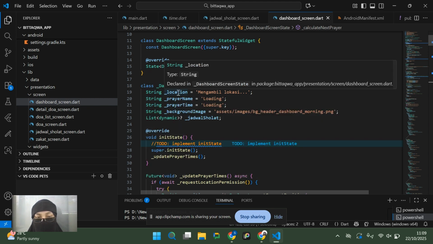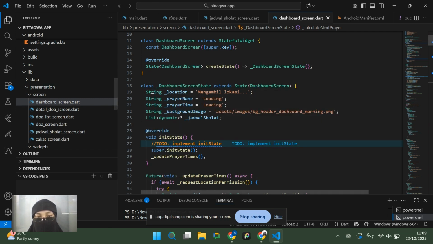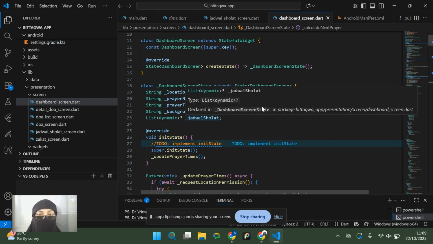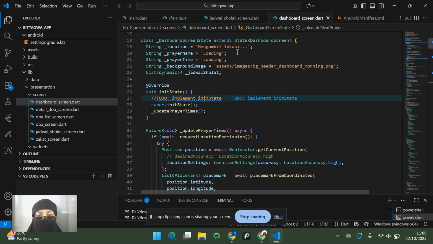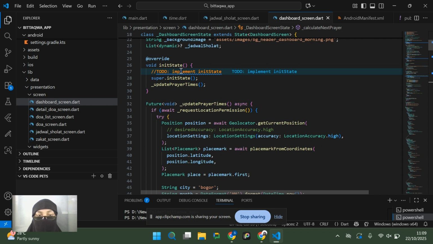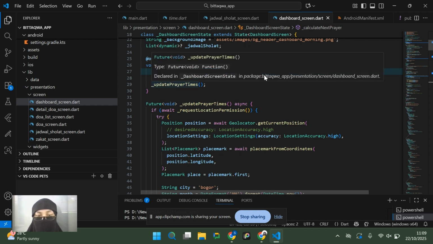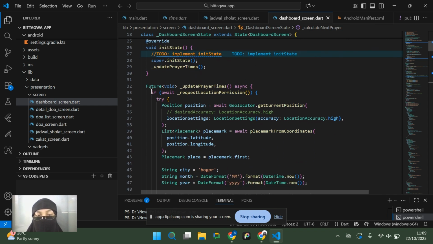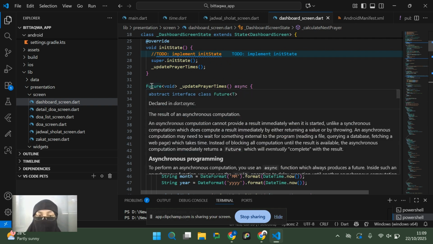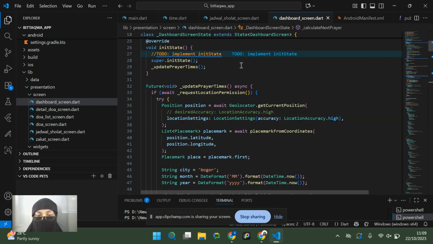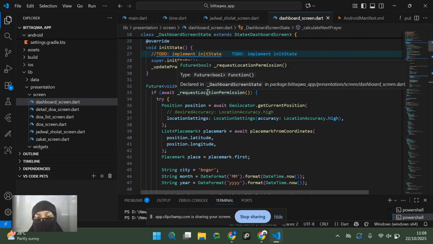The strings will be there's location, taking location, prayer name, loading, prayer time, loading, and then background image. Default is going to be morning, of course, and then the list dynamic of general sort, which I explained before in the general sort screen. And then we're going to use in a state where it's going to be update prayer times. So yeah, future void update prayer times async, await request location permission.